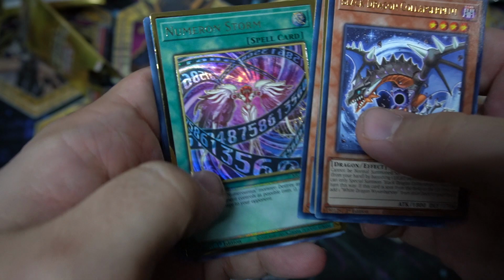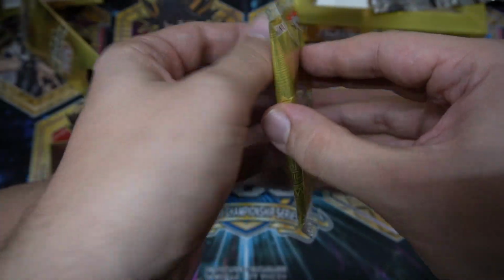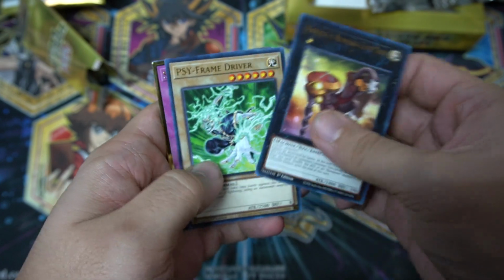Tyranno. Who the hell is that? Numeron Storm. Yo, what is with the Numeron cards? Yeah, what are they? Imports. Wait, aren't the new stuff in here? Oh, go ahead, I just wanted to see. Yeah, the whole package is in here.